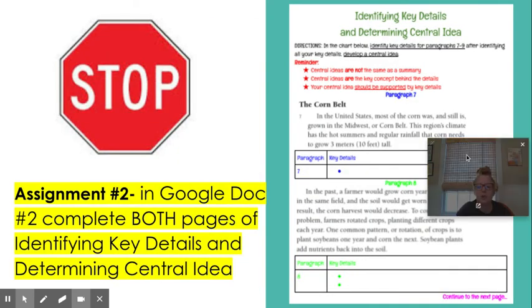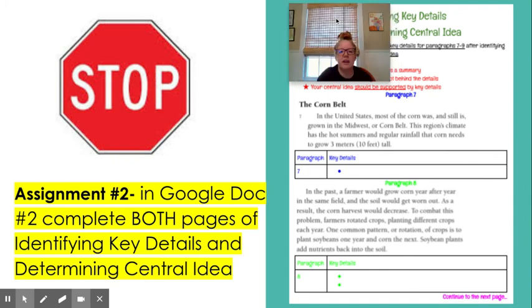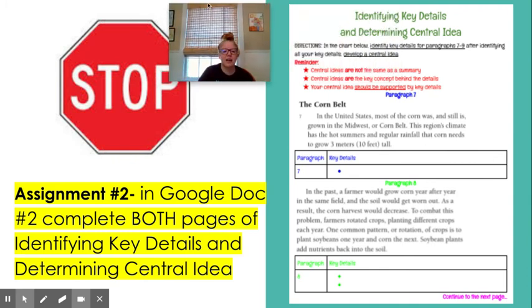Okay, so what you're going to do on the next Google Doc assignment that is linked, it is a 2-page Google Doc, okay? So you're going to open the Google Doc and you're going to complete both pages of identifying key details and determining central ideas. So you're going to have to scroll down.